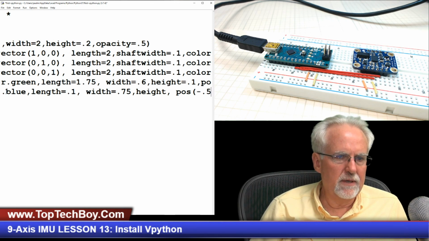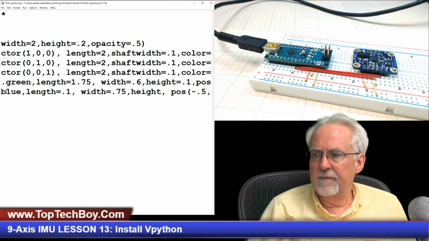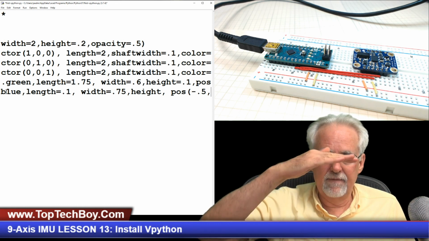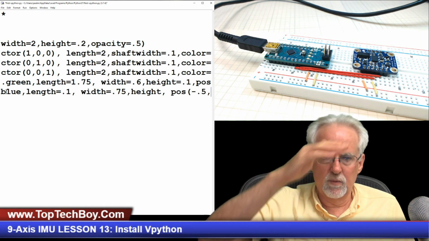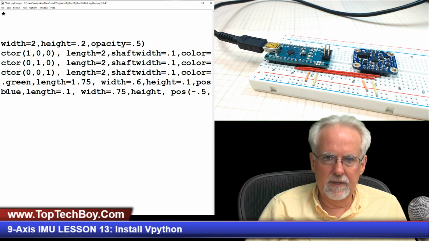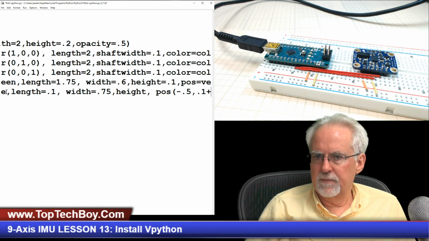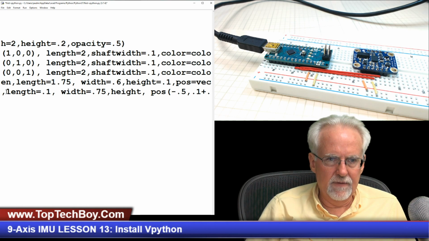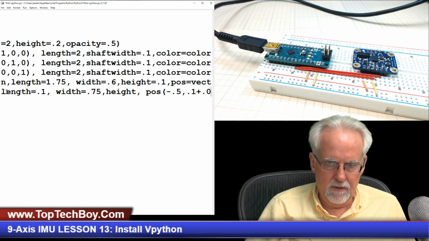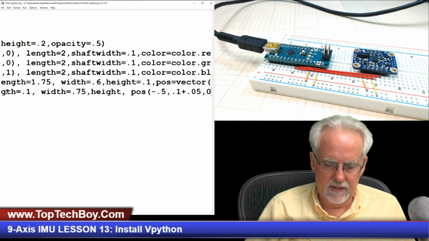And now we want half the thickness of the breadboard, because half is above the origin, half below. So that would be 0.1, plus half of the thickness of the B&O, which is 0.05, and then again 0 in Z.